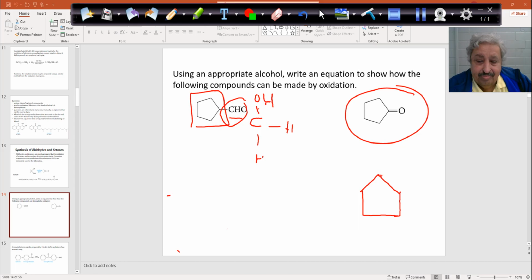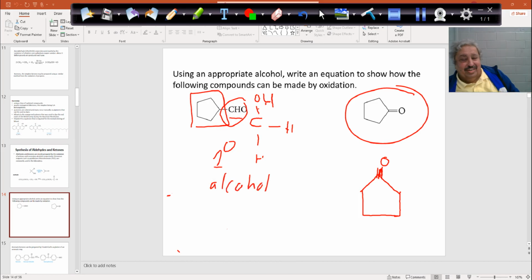So guys, what I need to get in order to get this one here, if I put a C here, so this is C already, correct? And I want to oxidize this one to O. What should I do? Should I take a secondary alcohol, or tertiary, or primary? Here I have to take a primary alcohol.